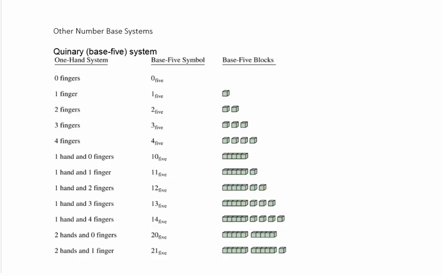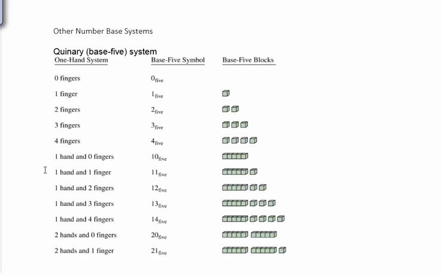Okay, so from here we're going to look at just other number-based systems. These aren't necessarily culturally founded, but after a while someone just gets creative and thinks, wow, what would it look like if it was, say, base 5? So base 5 is the first one we're going to look at. That's something that's a little understandable to us. If you look down at your hand, you see 5 fingers. And so you can think of this in terms of how many fingers versus how many hands could we break this up into.